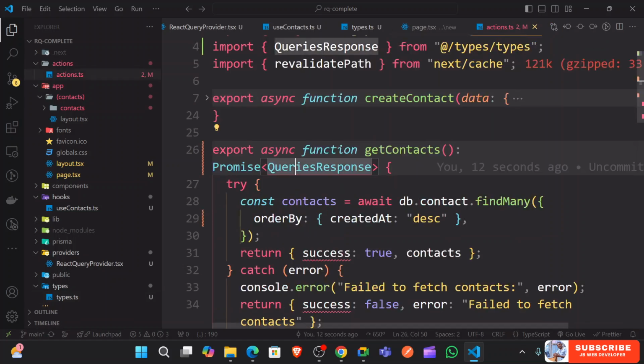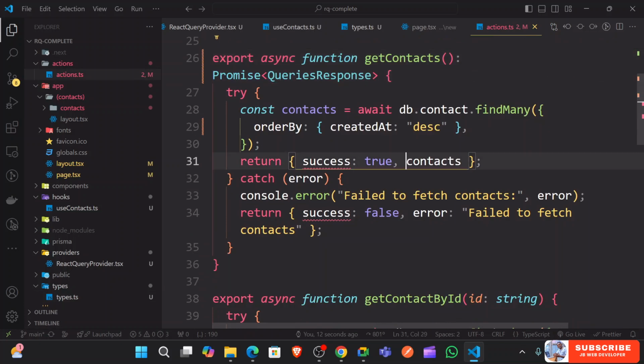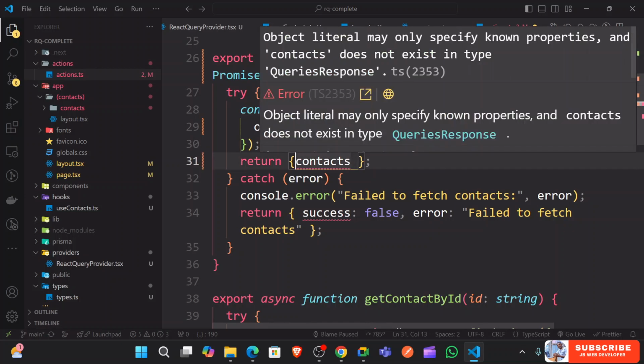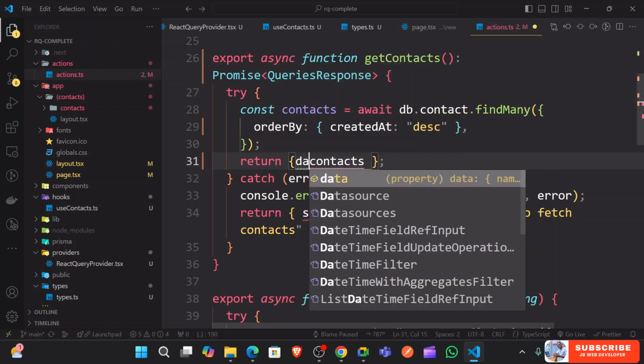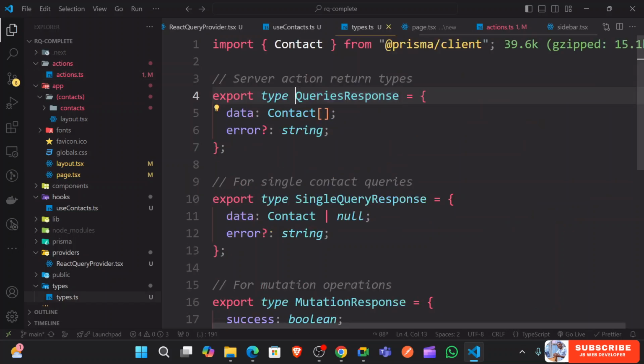And so we can just say here, so it has to return, for instance, in this case here, we just return now contacts. If I return contacts, data does not exist also in this, meaning you have to return data. So all the time, this is going to be prompting us to return the best way for this. So you can see data. And why data? If you go back here, we expect that the query responses to return back data or error.